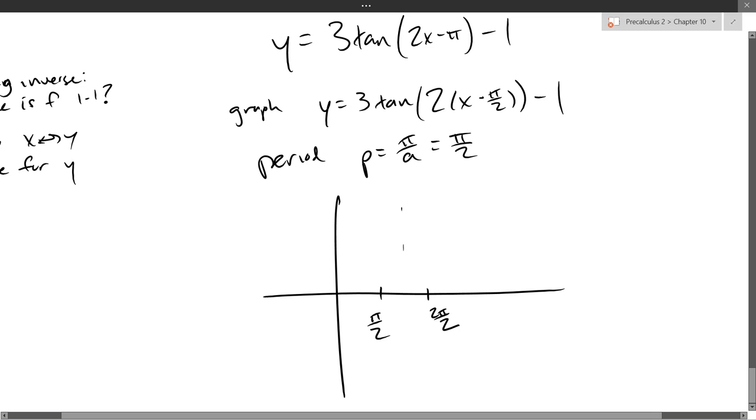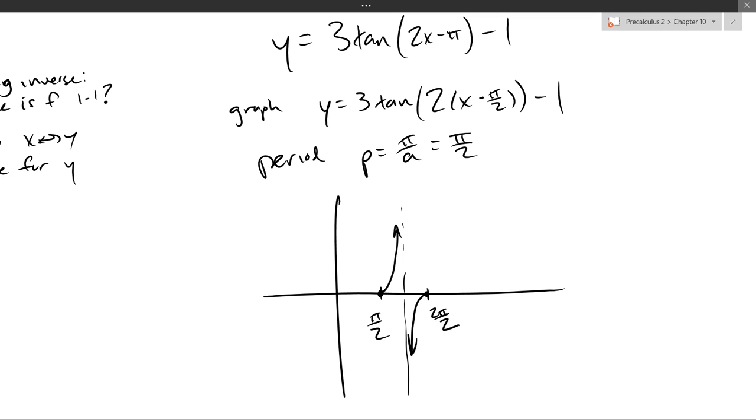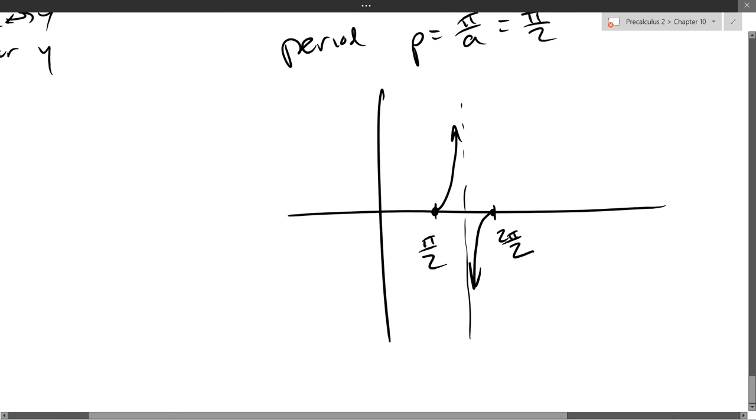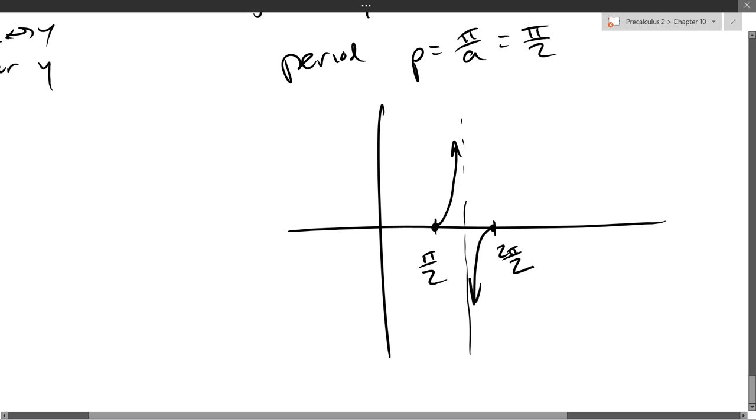And we have a vertical asymptote right in between. Hey, look, our function's almost 1 to 1. That's not a very friendly period, though. So let's try to get 0. We'll draw another period on to the left of this. So this is the period that we would normally draw if I gave you this on the quiz. This is what I expect most of you to have right here.